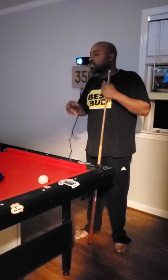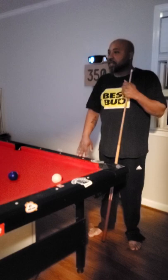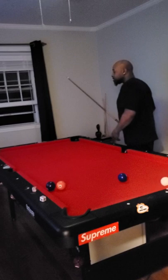Oh yeah, real quick, this one lady or person, I'm assuming it was a female, could be wrong, asked me about resurfacing the table. So this is $500, right? If you're going to do it yourself, that's one thing. I've even thought about maybe putting a speed cloth on here. If I did it myself, that's one thing. But I don't know about paying anybody to come and resurface the table at $500, and then they're going to charge me about $300 to do it. You know what I mean?